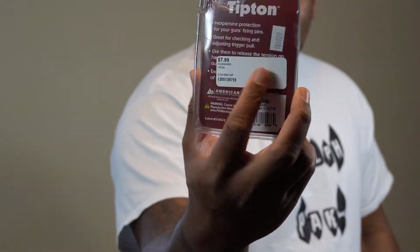I got some dummies somewhere. So I got some 12-gauge dummies right here, some snap caps. I'm going to see how it cycles, see how it feels. Give you guys a proper unboxing, proper review. Now, I'm going to be taking this out to the range and testing it fully. Might throw some dirt on it, who knows. We're going to give it a nice good test to see if it holds up, and I'll give you guys my final review. I just want to see how it feels loading up and everything. So take the shot.